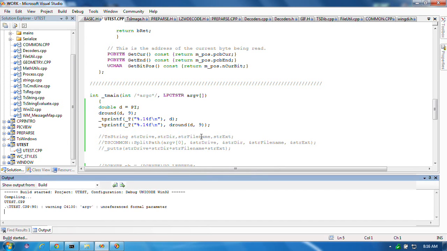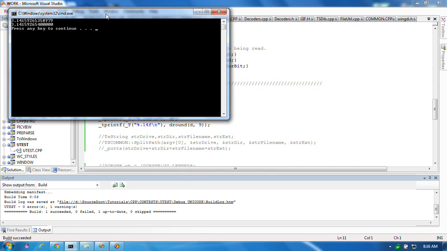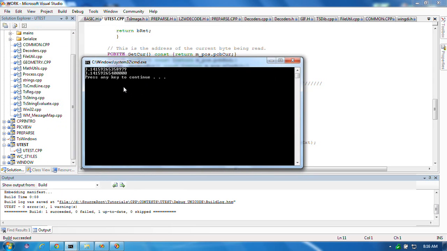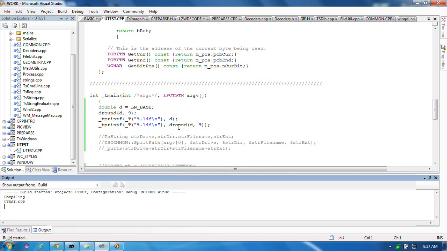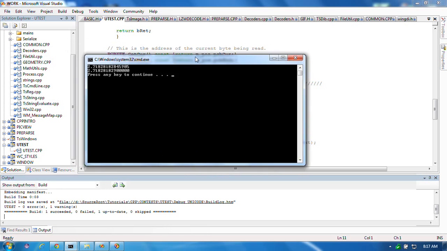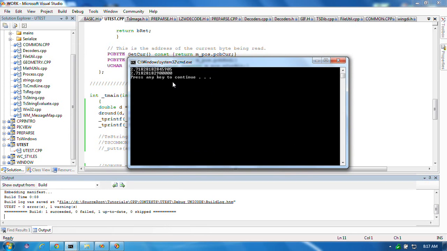Start up. Okay, now you'll probably accept that this looks like the correct answer, right? I mean, the same, except the 3 becomes a 4. Now, pi is not the only one I have in there. Okay, now see here's one.